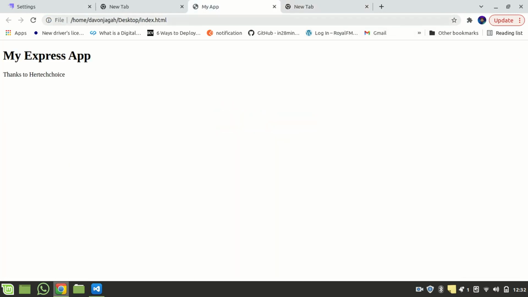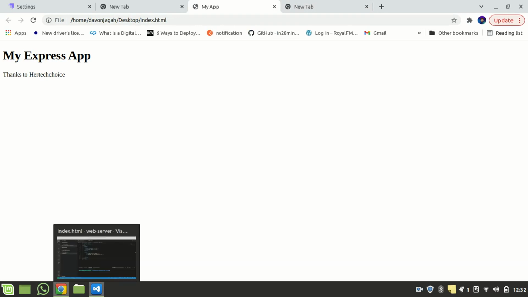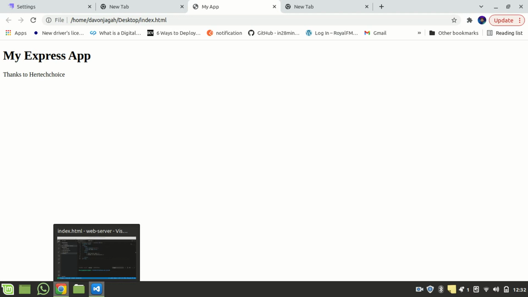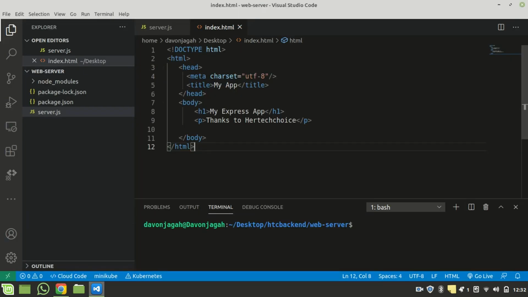Since this is the way that people actually save their website to the client, it is very important that you definitely use HTML pages. You cannot always present from your server to the user without using HTML. You would want to use HTML most of the times. So what we want to do is be able to save these HTML files from our Node.js web server. And to do that, what we have to do is this.